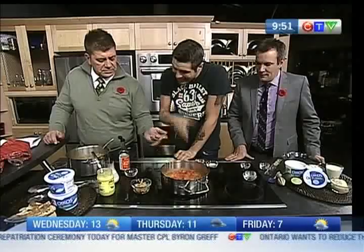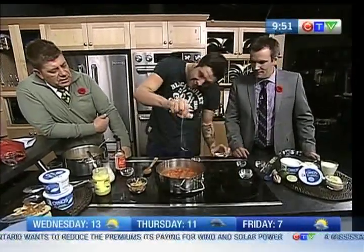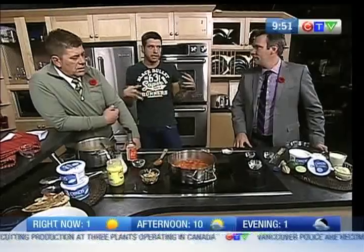So now we're going to add the magic. We're going to add some seasoning. I would say the single biggest difference between home cooking and restaurant cooking is the use of seasoning. We gotta taste our food. We need to season it. That gets the most salivating, and then that's when we really taste the big flavors.